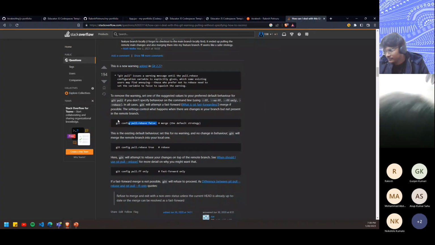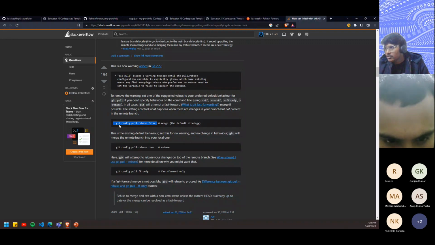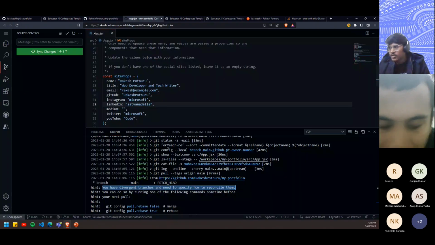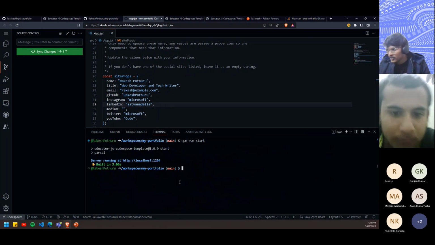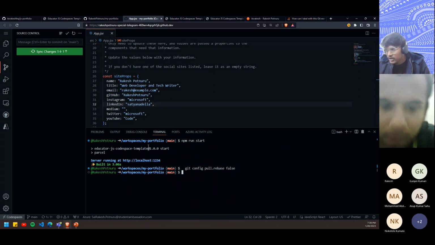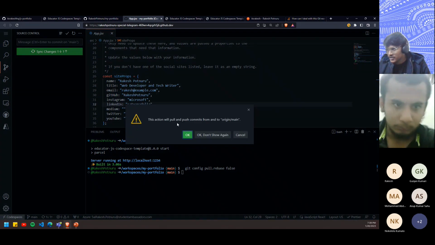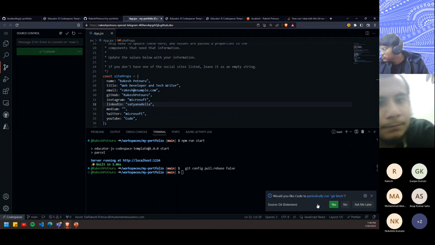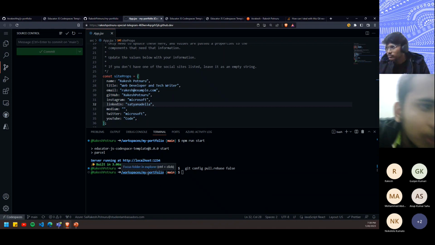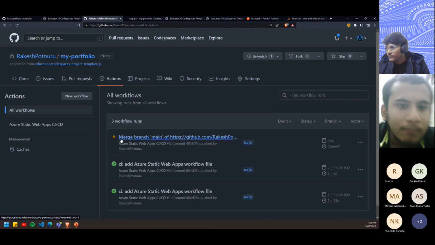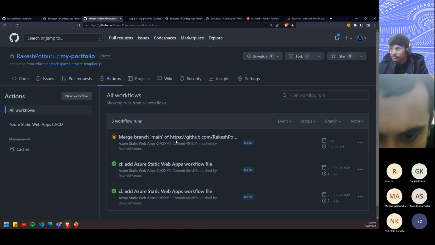So see this command, git pull with rebase false. This is related to Git. You don't need to worry about that because we are not learning Git. So just paste that command and sync the changes. See, our latest sync is running.